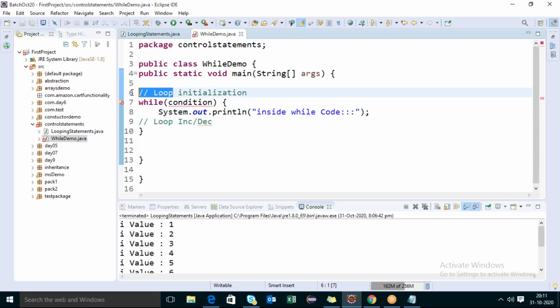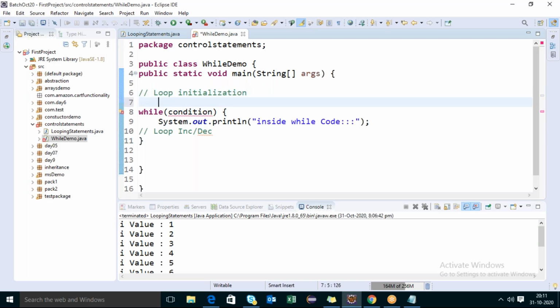Now loop initialization. Here you have to provide the loop initialization in the form of a variable. Let's say I'd like to check the condition of a user's age. Let's say int userAge, starting from 10.